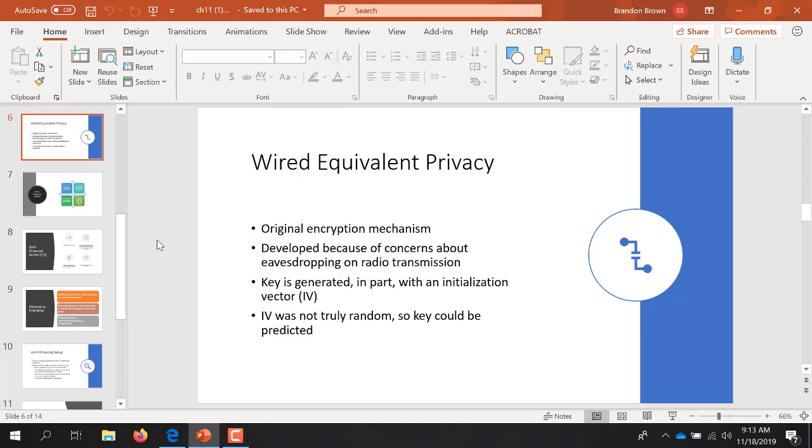And WEP is an older style mechanism that also incorporated encryption. It's very old, but it passes its key in the clear. And that key can be sniffed, and that key can be seen in a Wireshark PCAP file that you collect, and you can then gain access onto the network extremely easily. So it's not very widely used anymore. Most manufacturers don't even incorporate it into their hardware.